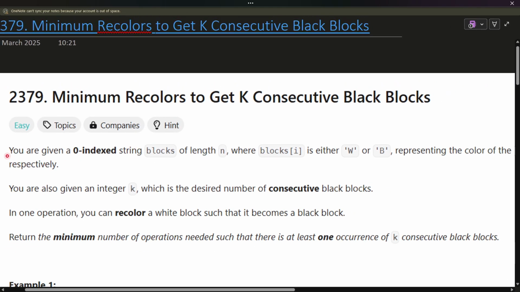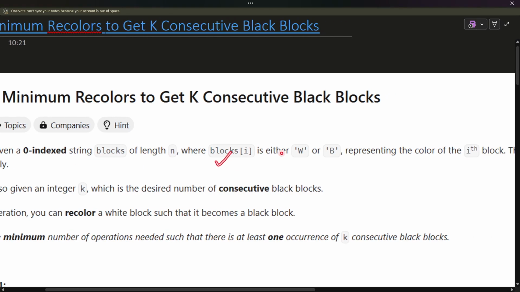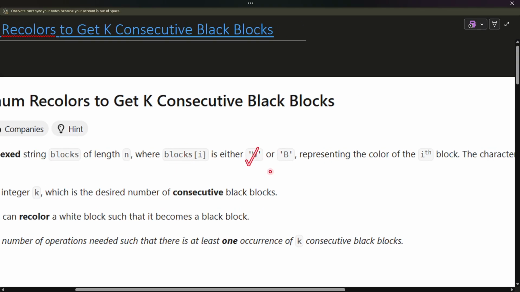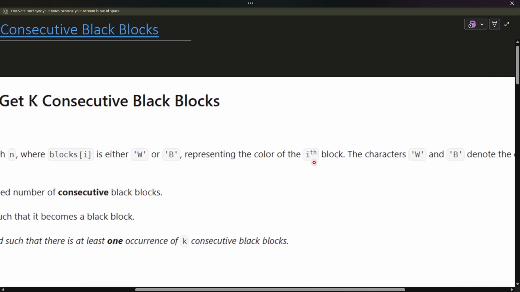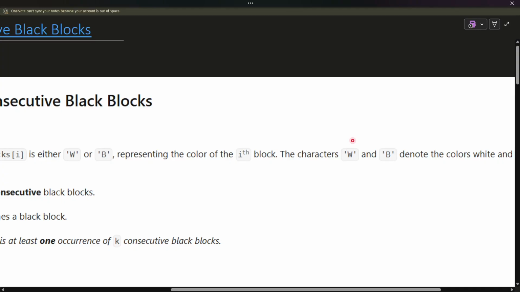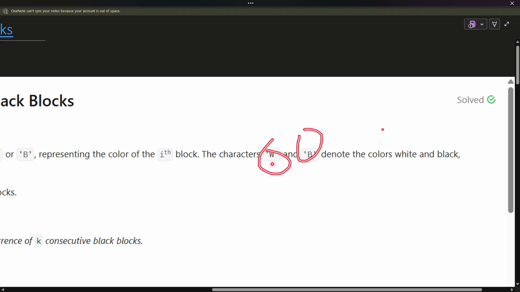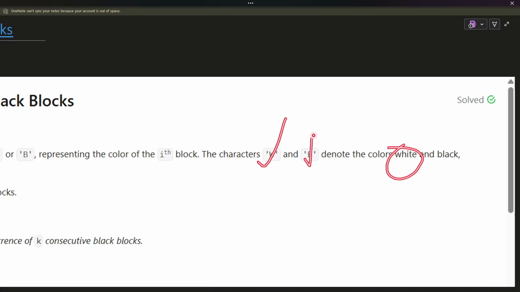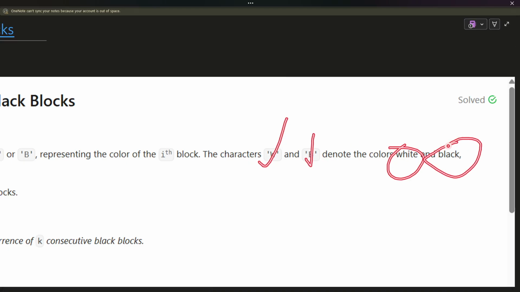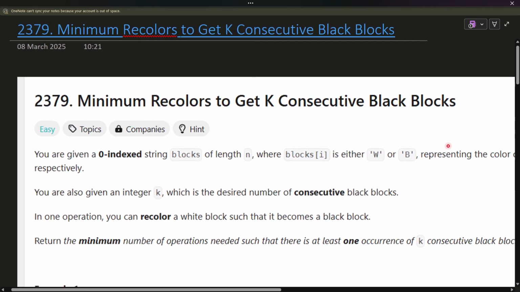Okay. So let me just read the description for you. You are given a zero-indexed string blocks of length n, where blocks[i] is either capital W or capital B, representing the color of the ith block. The characters W and B denote the colors white and black respectively.